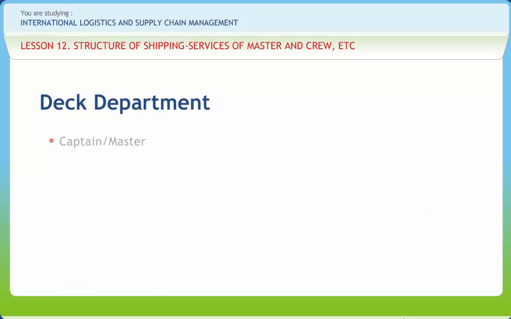The captain or master is the ship's highest responsible officer acting on behalf of the ship's owner. Whether the captain is a member of the deck department or not is a matter of some controversy, and generally depends on the opinion of an individual captain. The chief officer, often called the chief mate in the United States, is the head of the deck department on a merchant vessel, second in command after the ship's master.